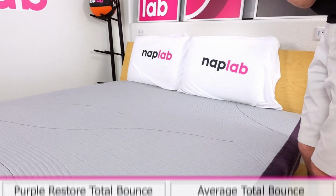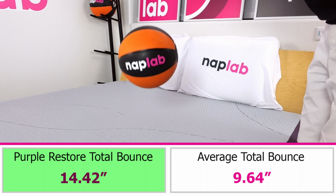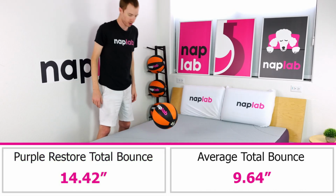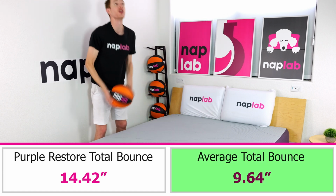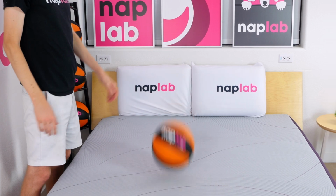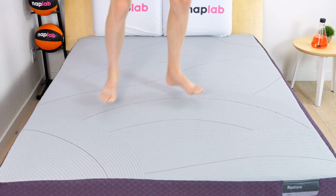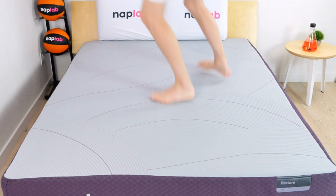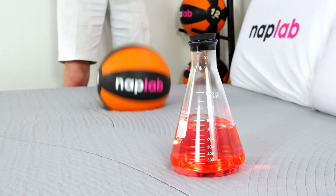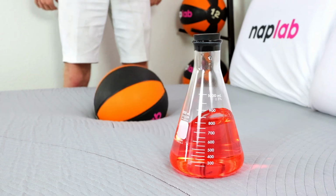In our test, we measured 14.42 inches of total bounce height. This is 4.78 inches, or 49.6% more bounce than the average of 9.64 inches. A high level of bounce improves sex and makes the mattress easier to move around on. However, it also can create more of a trampoline feel and increase motion transfer. The very high level of motion transfer is being driven in part by the extremely high level of bounce.